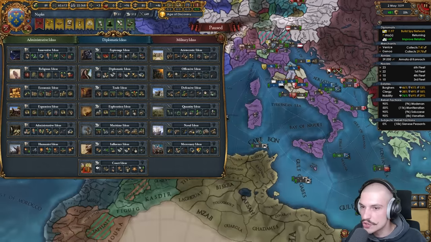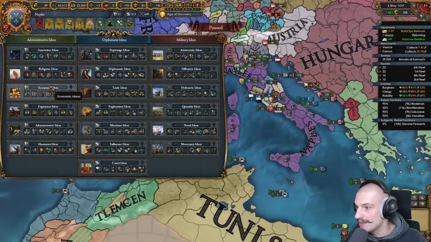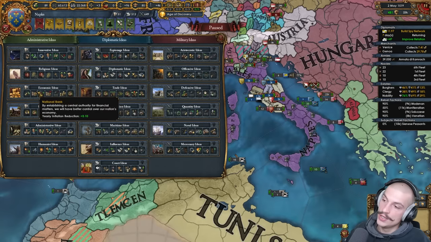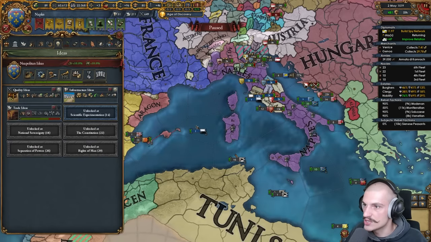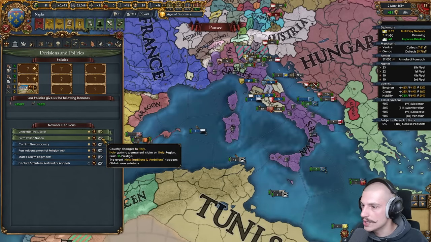Now, we don't control that many trade nodes for trade to be beneficial, but I'm not opposed to it. But then again, with economic, we have the policies, discipline, right? Just discipline? Okay, and then with trade, we got trade efficiency and trade power and goods produced. So, even though we got goods produced here, even if I do trade, I'll get goods produced. Trade it is. This is gonna make us very prosperous, boys. Very nice. Hey, Two Sicilies. That's a bonus goal I said we'd do, right?